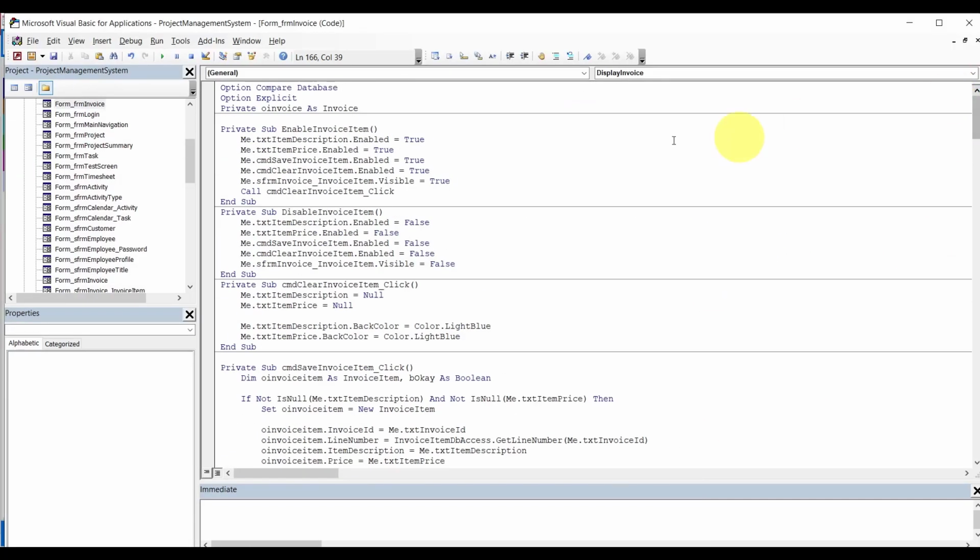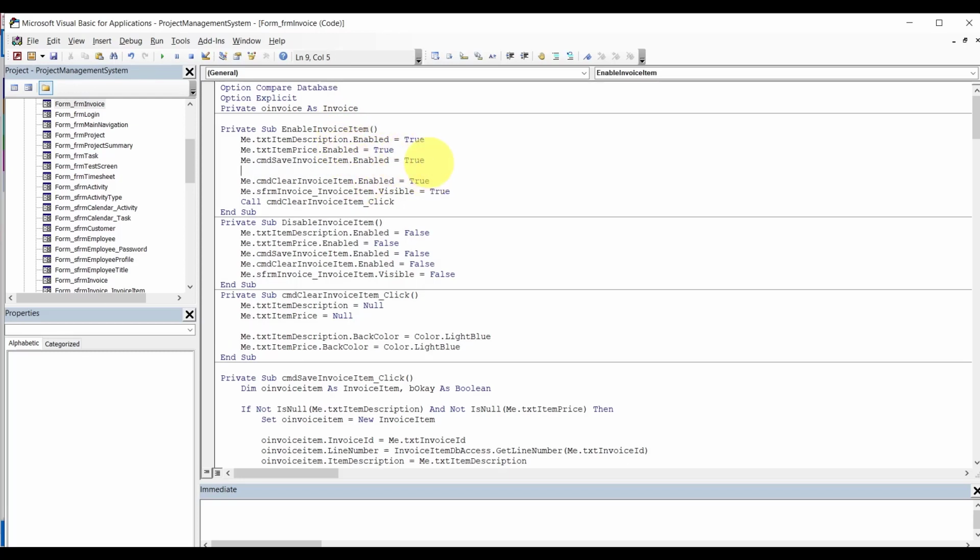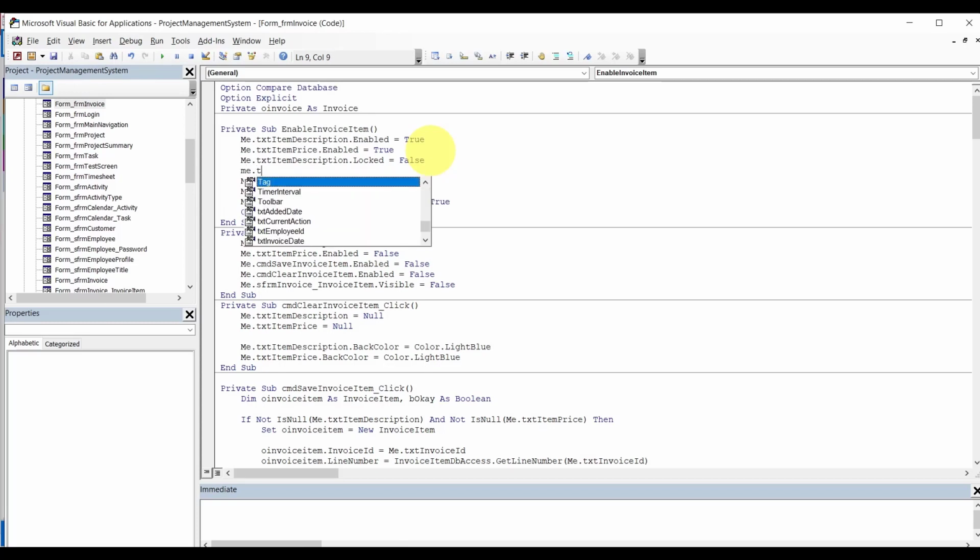Let's try this. See, we enable, but we gotta unlock. Not that one right here. txt item description locked false. Item price locked false.